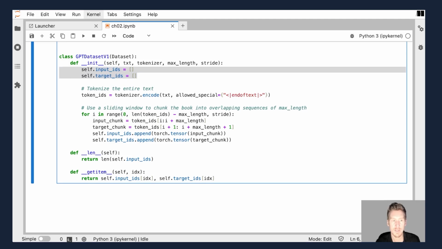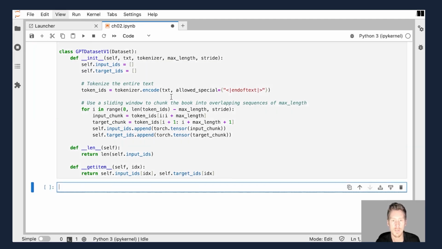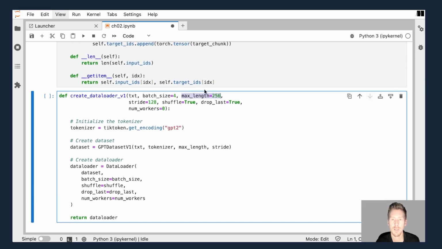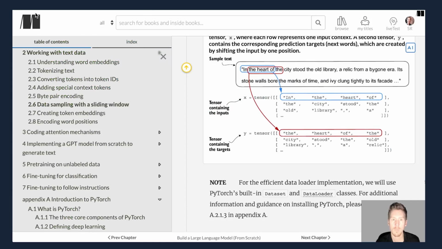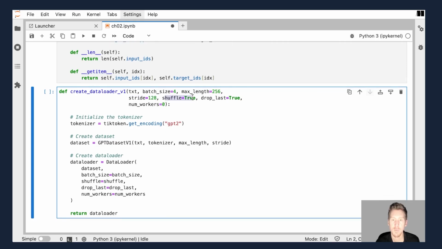Now we have this data set, and I mentioned the data loader that we want to use. So let me, instead of typing all the code, just insert it below. So the data loader is created here, and I have a function I'm defining that returns this data loader. And so here we are defining the text. We can set a batch size, a max length of each context length. So before we set 4 as our length here. This is just a default parameter, we can override it later. We set the stride, it's by how many positions we are moving the box. We'll get back to that in a few moments. Whether we want to shuffle the data set, whether we want to drop the last batch or not.